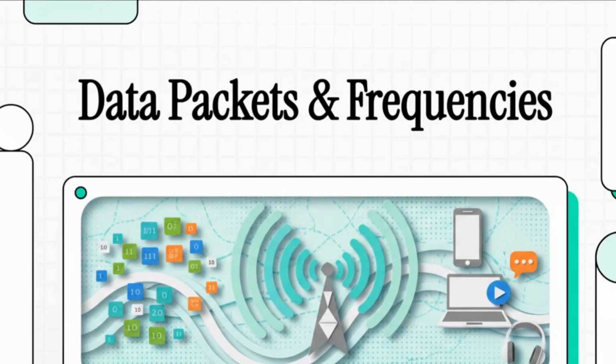Welcome to this explainer. Today we're doing something a bit different because we've brought in some really incredible graphics and animations to visualize something that is literally happening all around you, right at this very second. We're talking about that constant, invisible hum of digital activity. Whether you're streaming lossless audio, syncing your smartwatch, or sending a secure message, you're relying on a massive, completely unseen infrastructure. So we're going to break down the exact mechanics of our modern digital world, and we're animating the two absolute pillars of this entire system: data packets and frequencies.